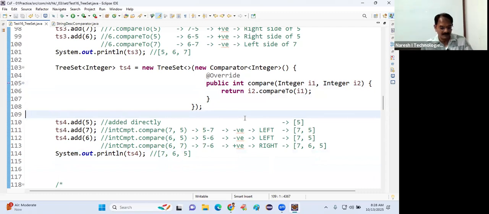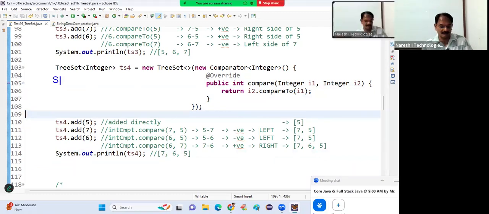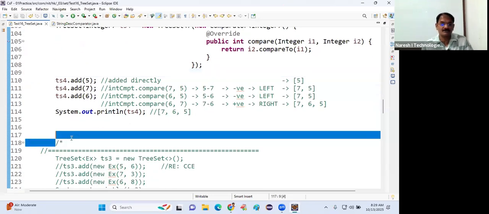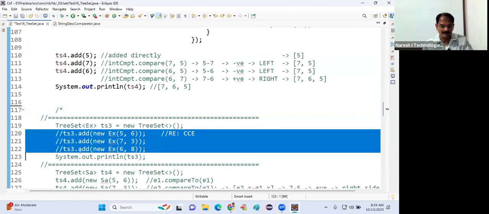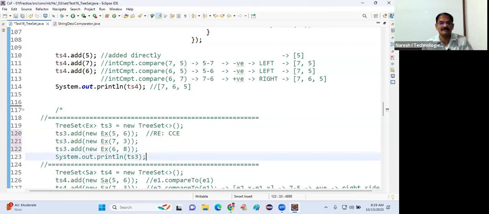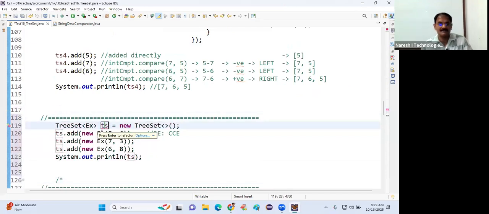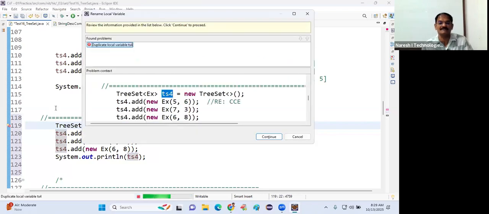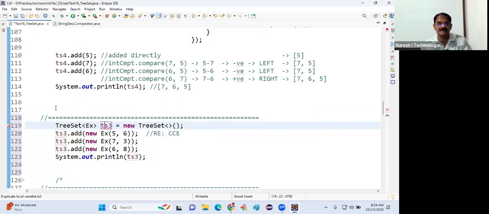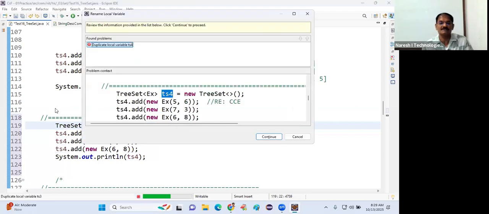The given object's sorting order. What are the objects you are storing? String. Or what objects are you storing? Wrapper class. String and wrapper classes compare the objects using ascending order. The default sorting order of String and wrapper classes is ascending order. Now, like String and wrapper classes, can I store our own class objects? Can I store our own class object, for example an Example class object? If you want to store an Example class object, what is required? What is the basic rule to store any class object in the TreeSet?